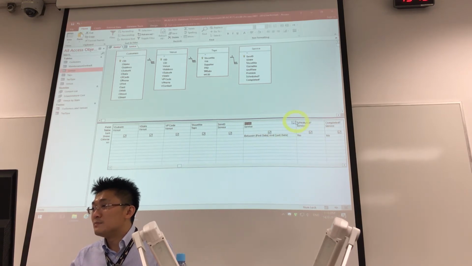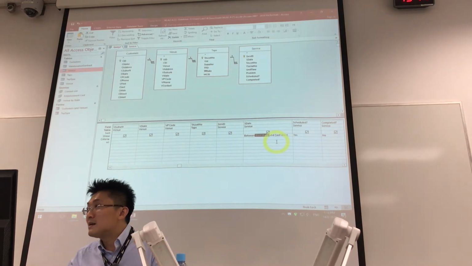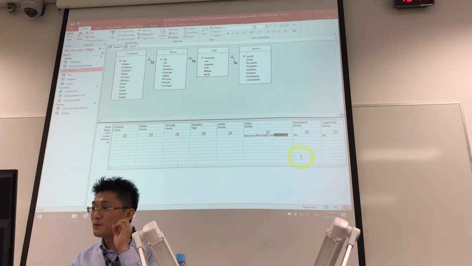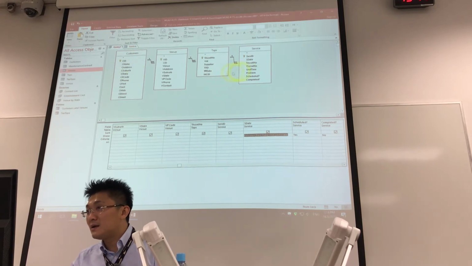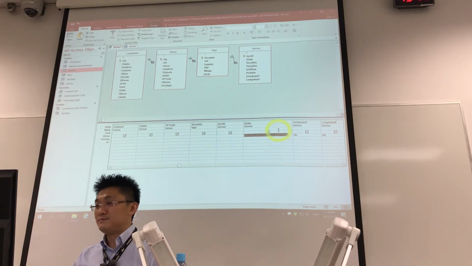So between first date and last date. The first date in square brackets will pop up an input box for you to enter the first date. Last date will pop up another input box for you to enter the last date. The between and command will run the query on the whole table and show the results that fall between the dates specified in this field.